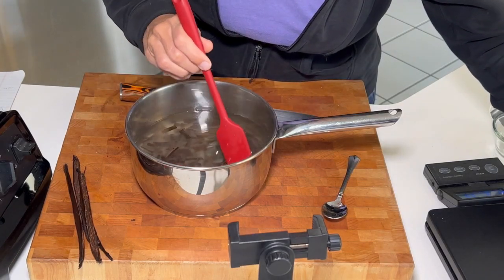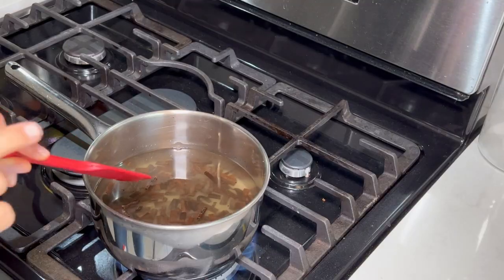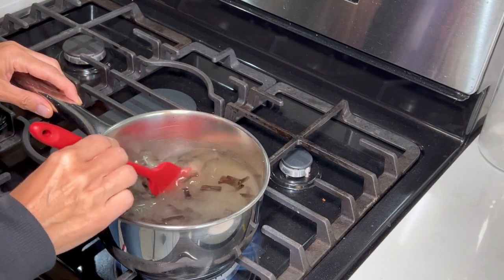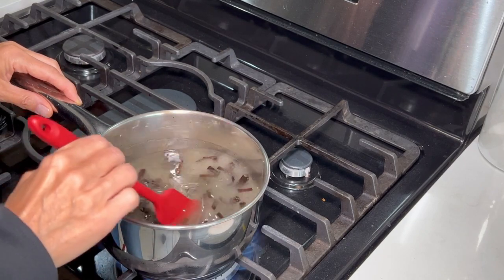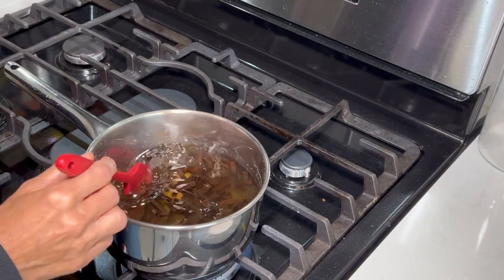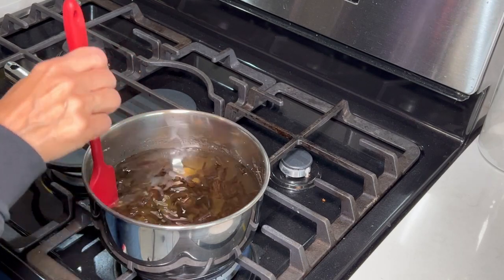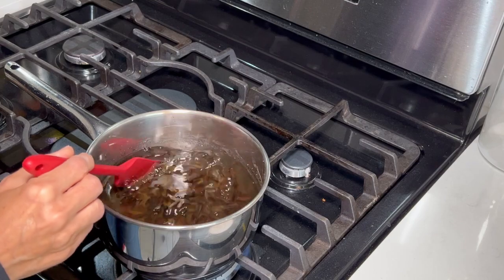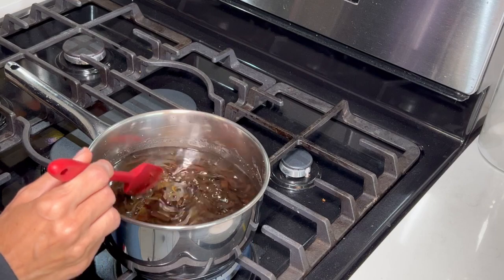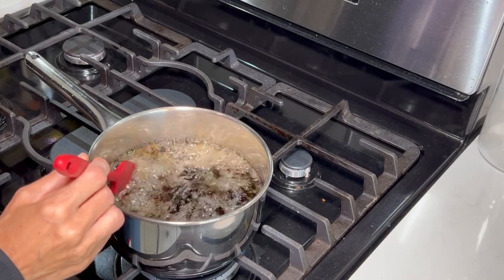So we have this mixed together and we're going to put it on our stovetop and simmer it until all the sugar is dissolved, and then it's going to go in our Vitamix. I might simmer it for a few minutes — we'll see how I feel. We are going to thicken it with xanthan gum. I did want to add that adding the corn syrup to your paste is to keep it from crystallizing — you don't want it to get all crystallized. It's nicer when it's a smooth running paste, like a syrup. I'm going to let it continue to do its thing here for a couple of minutes.